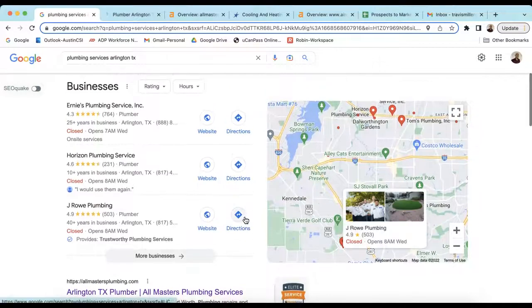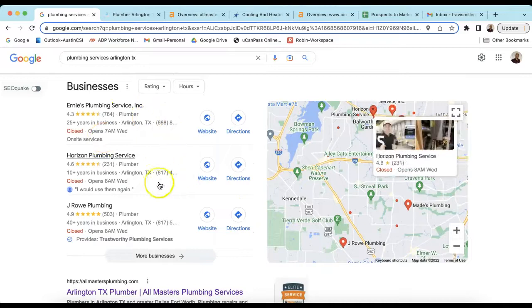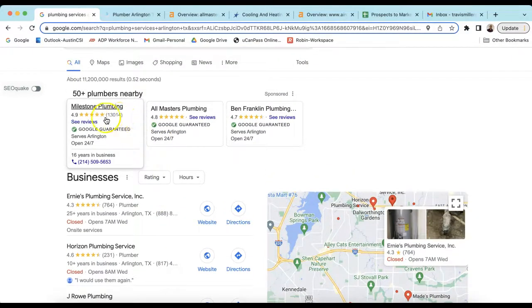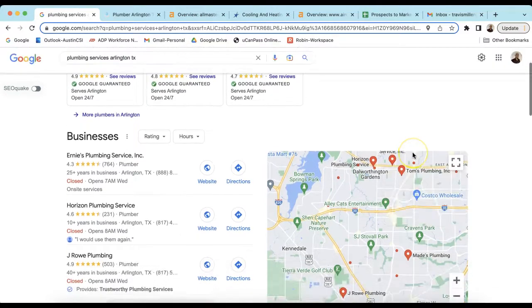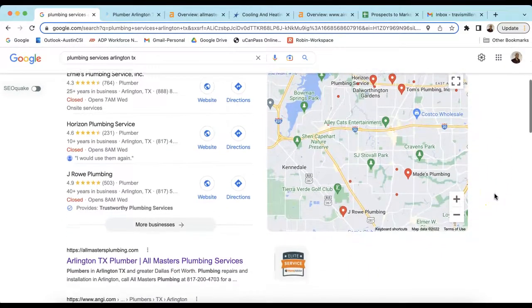But for you, even the plumbing, I would look at maybe doing something in your Google business profile to get you also in here, as well as the organics, and even looking at some, there's your ads there, so you do a lot of investments in ads. Your business is growing, so kudos on that.